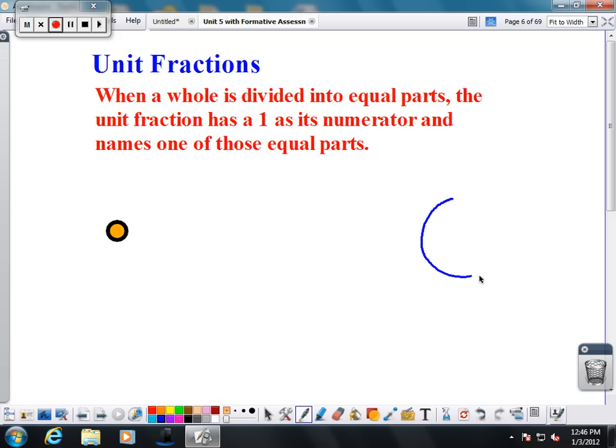So again, let's take a look at our pizza example, because I like pizza and food. If we divide this into, this time we'll do it into 8, and just imagine that those are equal. This piece right here is going to represent 1/8. 1/8 of a piece of pizza. That's my unit fraction. Okay, so if this is 1/8 of my piece of pizza, then 2 sections would be 2/8. 3 sections would be 3/8, and so on and so forth. So that's going to be useful for us tomorrow. There's a couple of problems that deal with unit fractions. We'll go over those again, I think, as we get through.